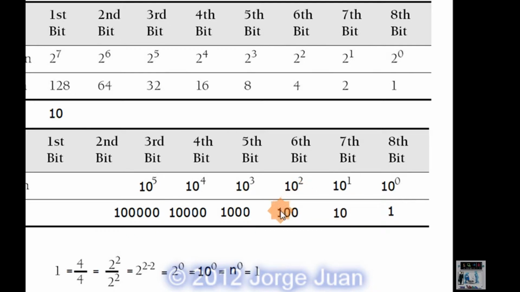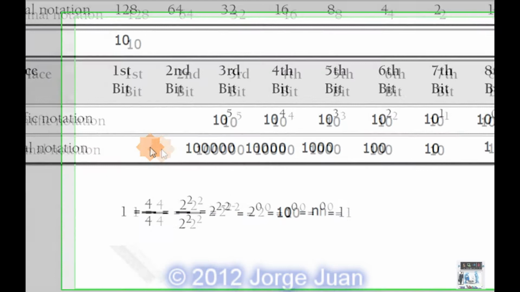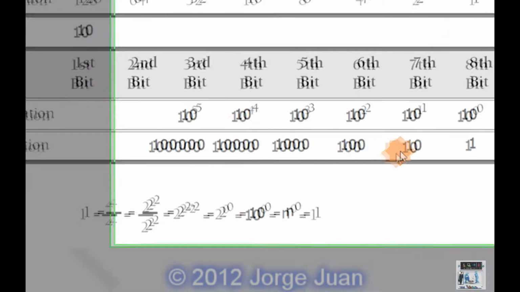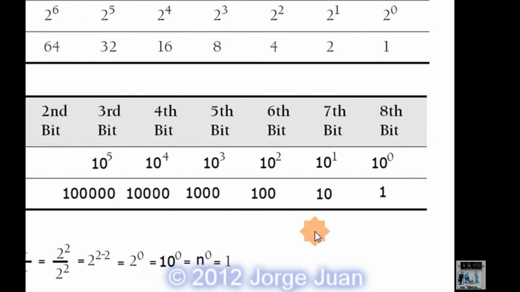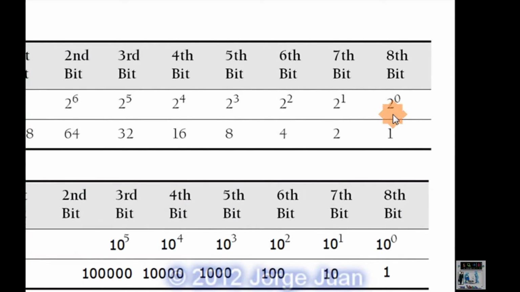10 to the 2 is equal to a 1 with 2 zeros, and 10 to the 3 is equal to a 1 with 3 zeros, and so on and so forth. So 10 to the 6 will be equal to a 1 with 6 zeros, or 1 million. Now, that's easy to understand because that's how we do math every day. In a binary system, however, if we look at the scientific notation, it works exactly the same way, except that instead of incrementing each time by 10, we double each time we go up in the coefficient of the number.